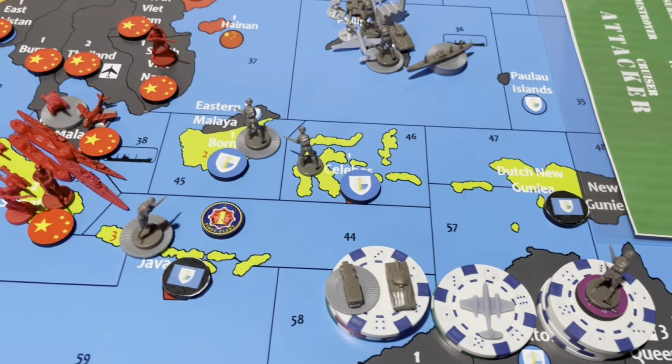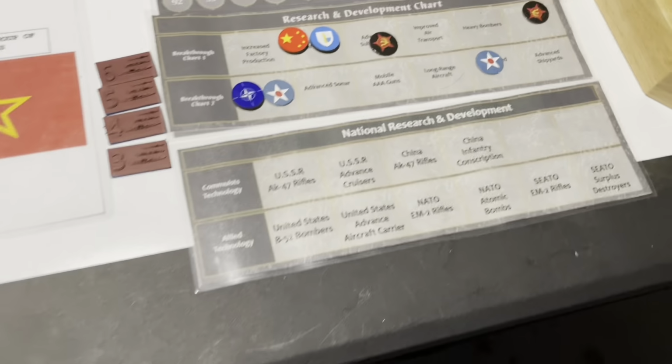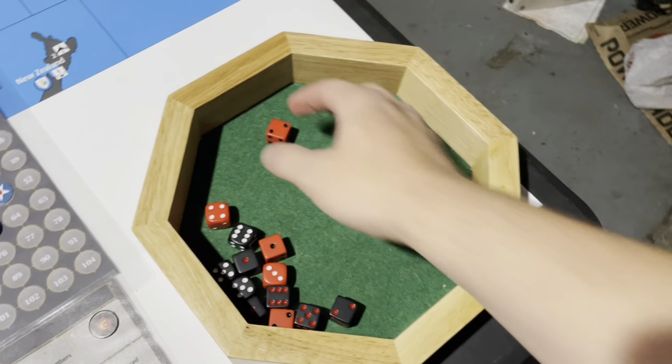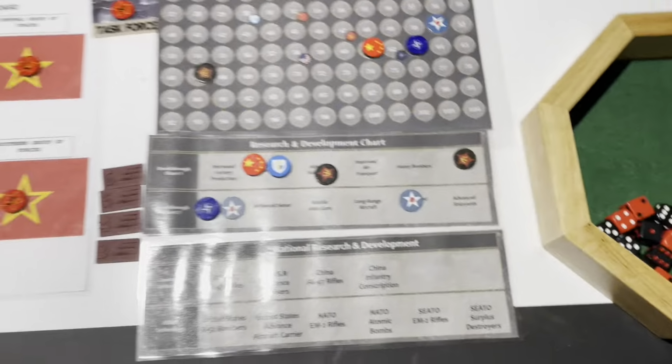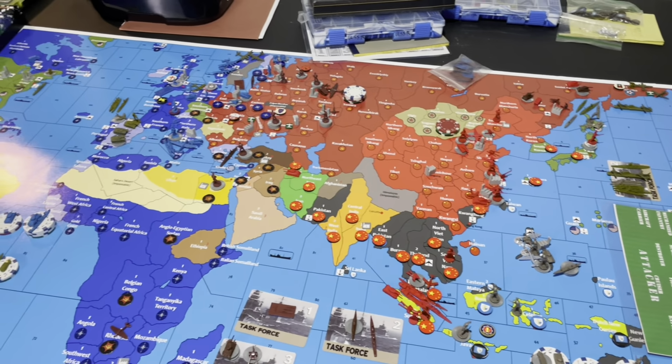So we'll quickly do the U.S. tech. They're going to go for their B-52 bombers. Looking for 6s. And they didn't get it. All right, so then we'll move into attacks and we'll get going.